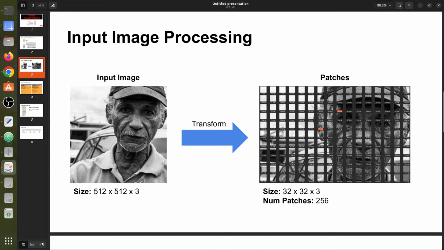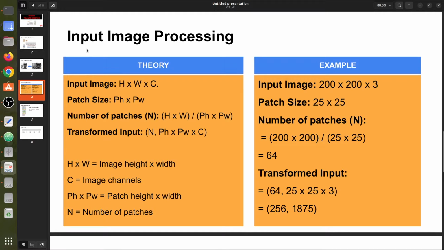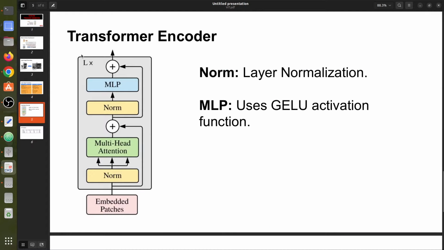So you have already understood the input processing, how we transform the image into patches. Next we have this theory and example which we have already done, and now the transformer encoder. It is just a simple encoder which begins with your embedded patches. It first passes through normalization, and here we use layer normalization. After that it goes through the multi-head attention, which is one of the most essential parts of the transformer.